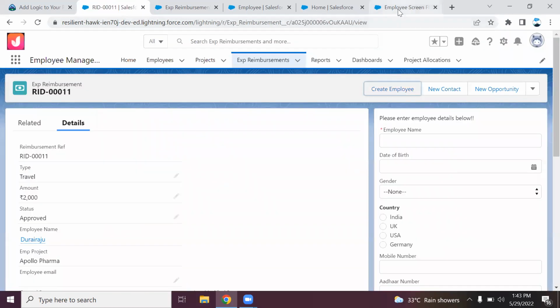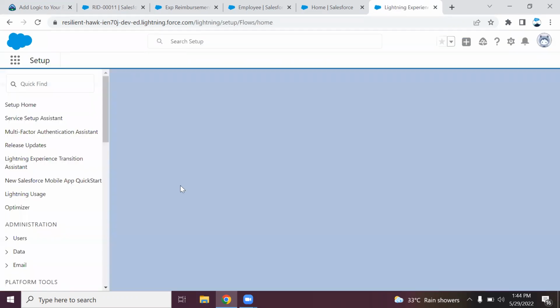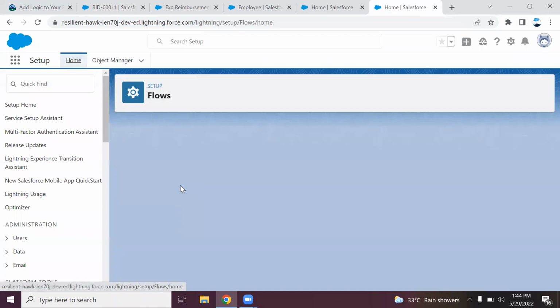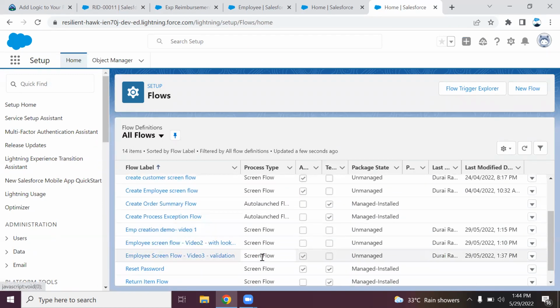There is one more option: you can provide a link. You can take the direct URL of this flow and send it to the user using emails or any other options. So go to the flows. This is our flow.